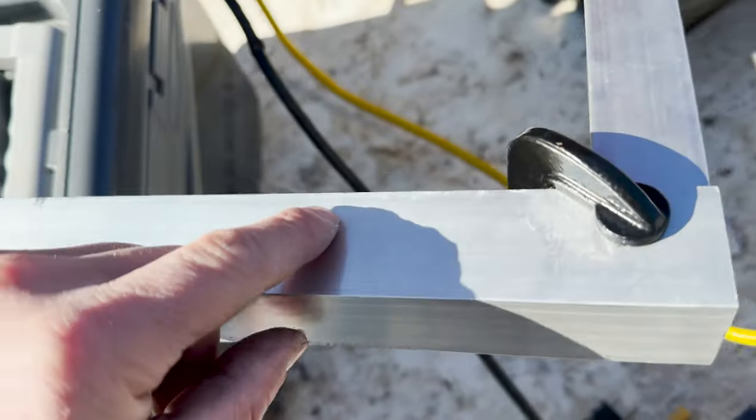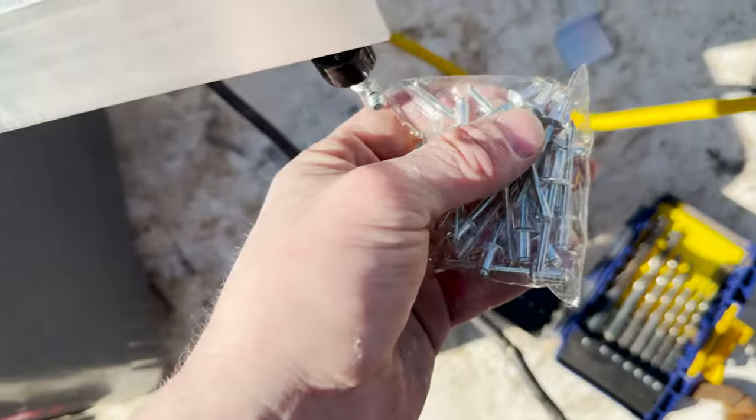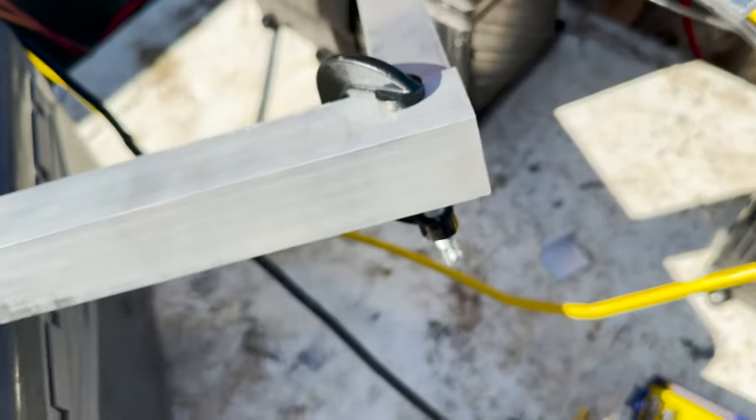This is the piece that goes on the floor - one of our supports - and I've got it clamped down. I'm going to drill a hole here and pop in a rivet, then I'll take the clamp off and drill another hole. Two rivets for each joint. Obviously this is load-bearing so the weight is going to be pushing down onto this frame, so the rivets are really just to hold it in place - they're not load-bearing.